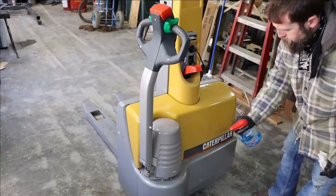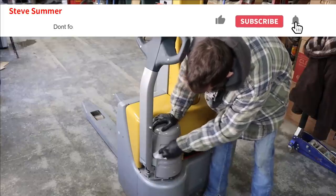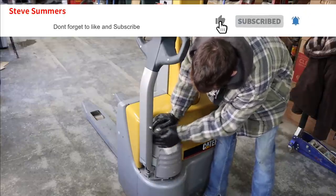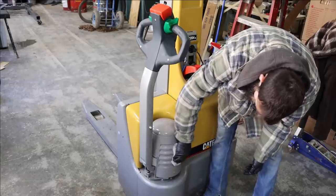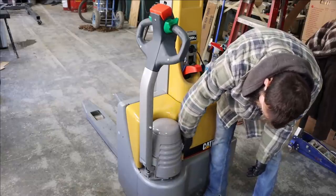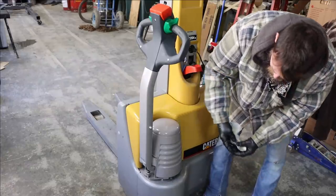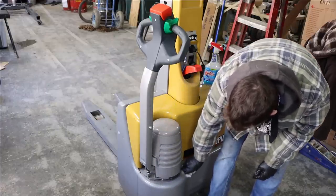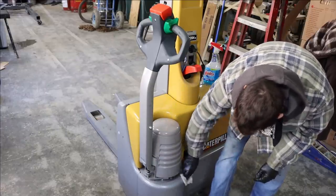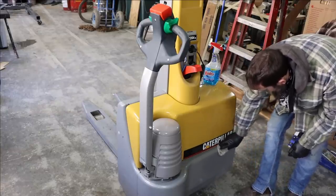So last week I showed the new shoplift that I picked up recently that needs a set of batteries, and I mentioned that I could potentially replace the batteries in this with a set of car batteries. And the comments told me that was not a good idea. Several people said, don't use car batteries, they just won't hold up. Use deep cycle glass mat batteries like the unit was designed to have originally, and you'll be happy with it. Otherwise, car batteries just won't hold up for you.